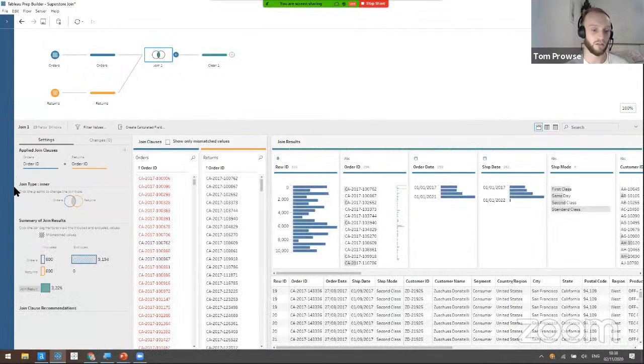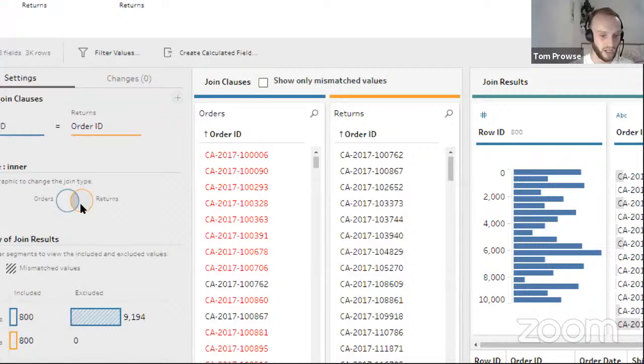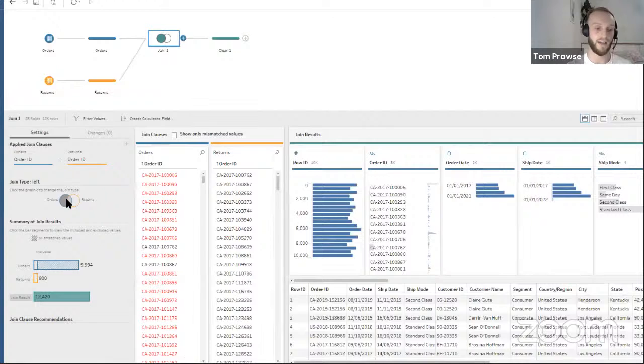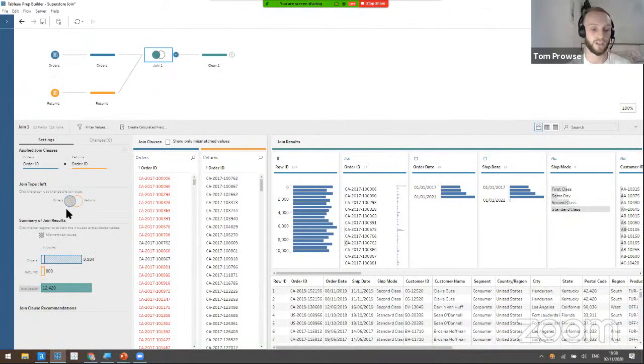Now, Tableau Prep also has the join type. So we've got an inner join. If you notice as I zoom in, it changes color slightly when you're hovering over. So I've got a slightly darker gray when I go over the inner. And I also want to include all of my orders from the blue circle, the orders table. So if I click on that, we've now created a left join, which included the orders table.